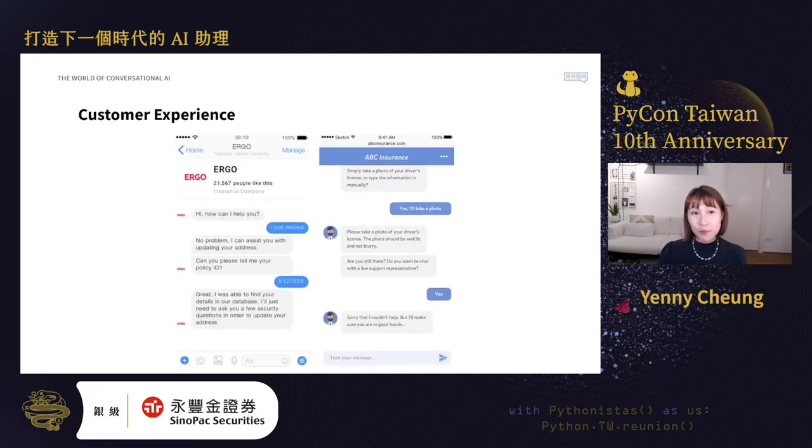Customer experience is a big one. This is another prominent use case for conversational AI. For example, helping out with account and billing, post-sales support. These support flows are oftentimes paired with something called a human handoff step. For example, if the bot is not yet configured for a certain use case, or if it doesn't have enough confidence to solve a customer's need, or maybe didn't quite understand what the customer wants, then the bot can pass the conversation back to a customer service specialist to solve the customer's need.